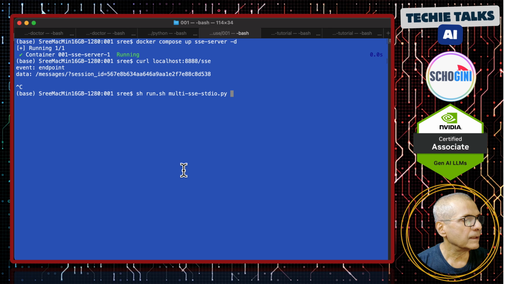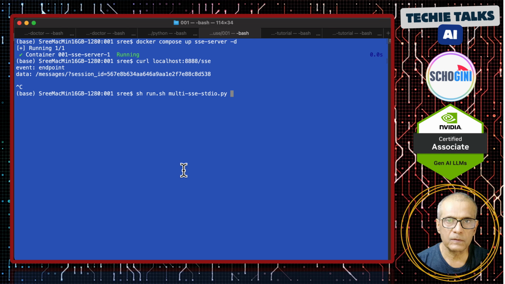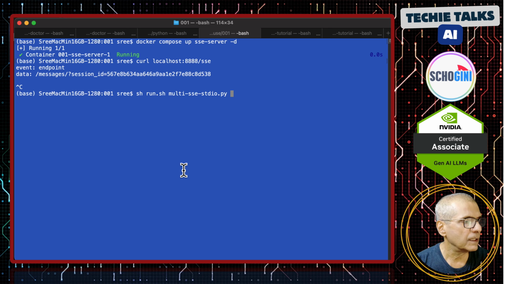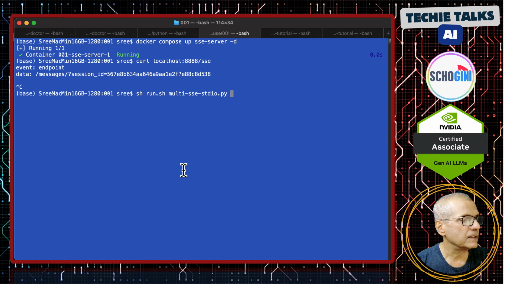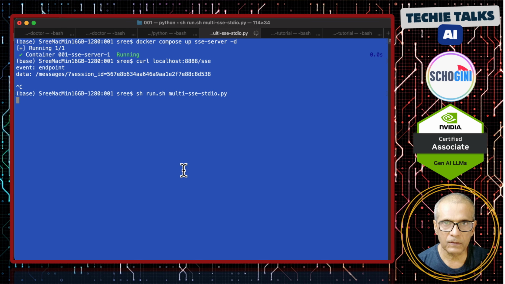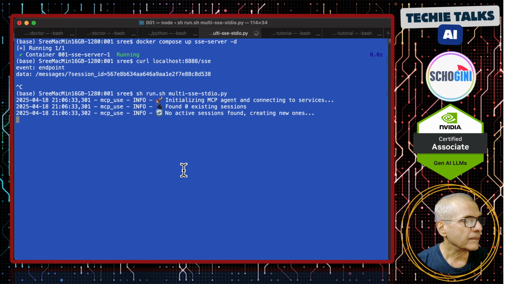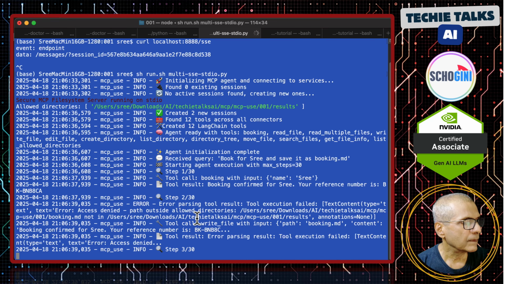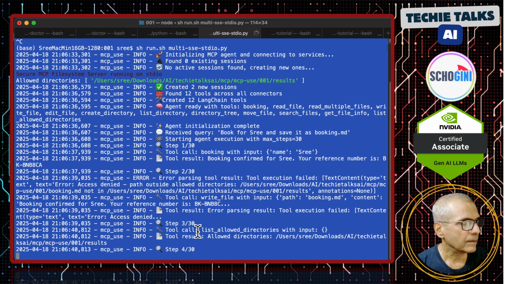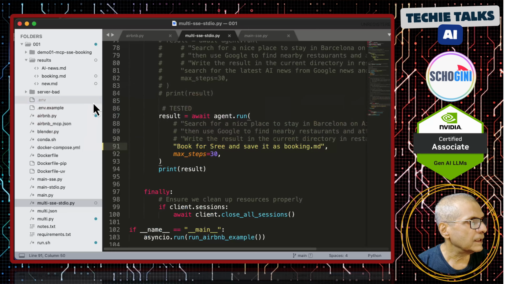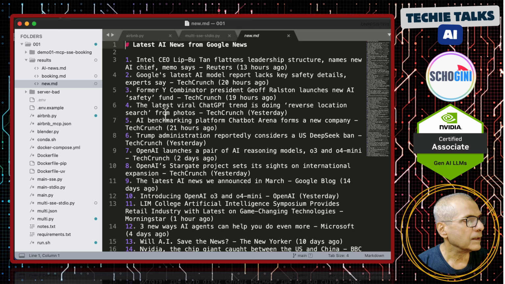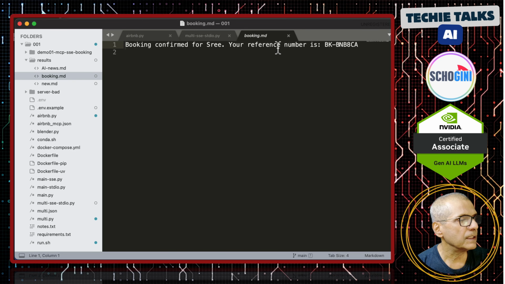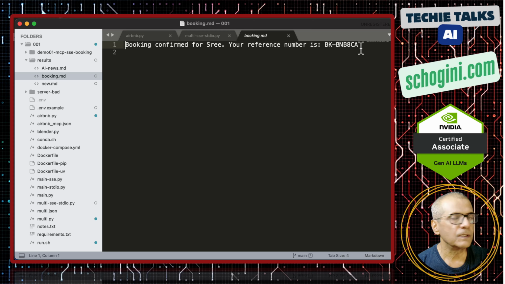So here, sh run.sh is the Conda environment which allows Python and Node environment. Multi SSE STDIO demo, that is the code that we saw just now. If you look at the folder, booking.md, see booking confirmed for Sri, your reference number is so and so.